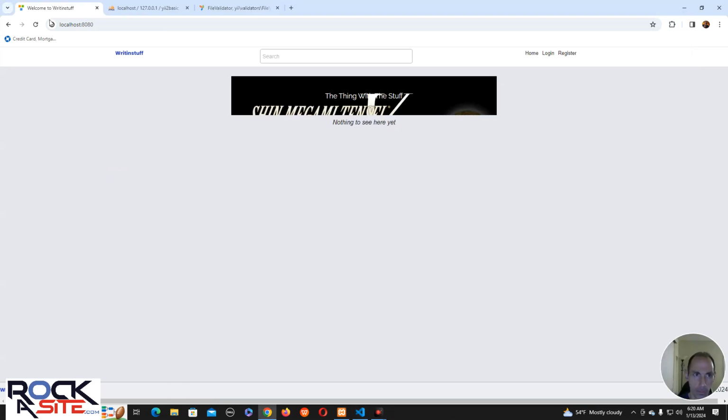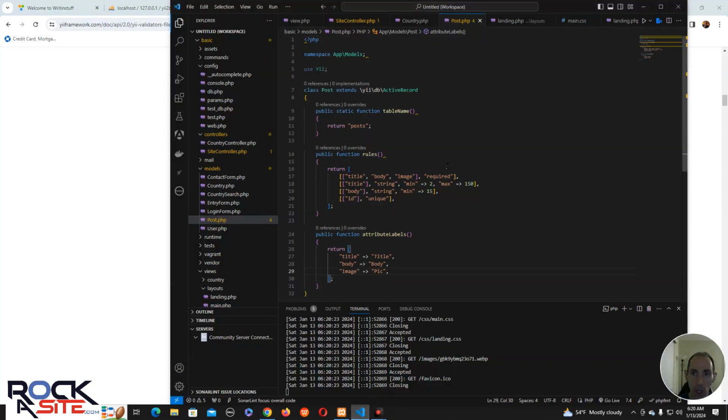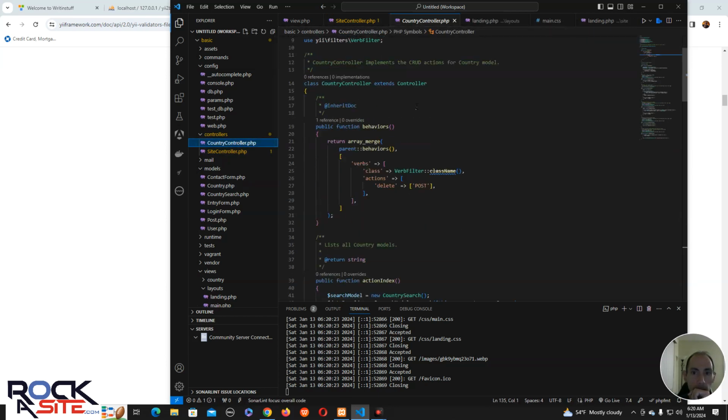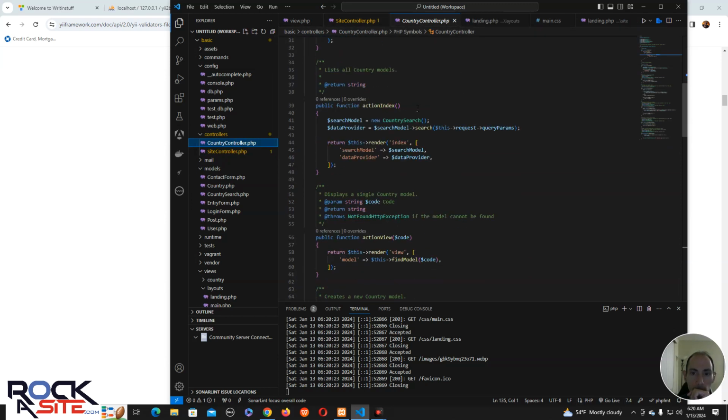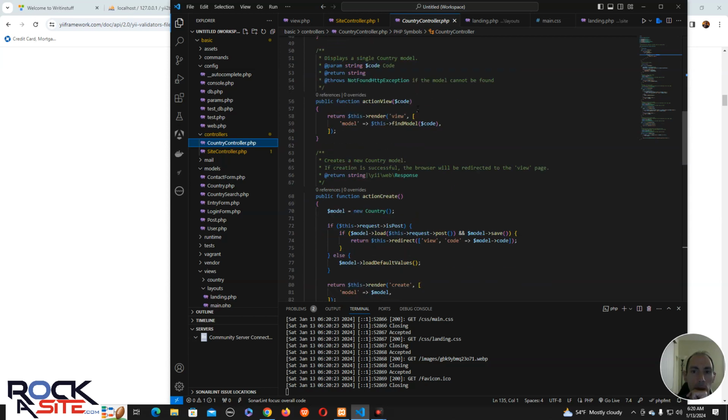Now then, nothing blew up. We're good. We're doing fantastically. So now I want to pass this into this. So how do we do that? Let's go to that. Delete post. Search model. I'm not up to that yet. It's create, view, find model. Okay, render view. Model is this find model code. So we're looking in the code.